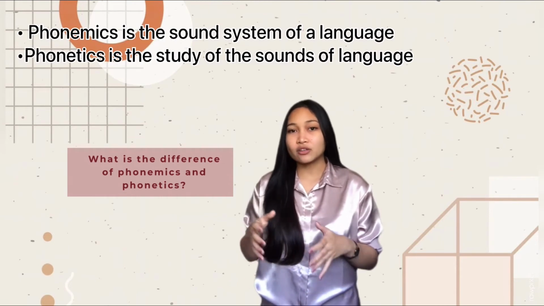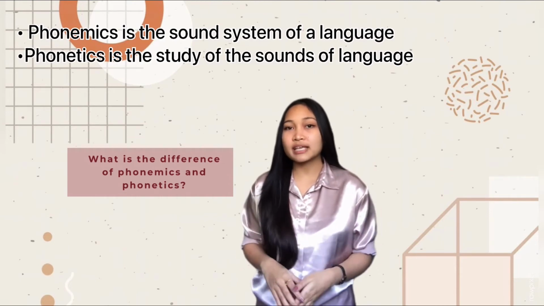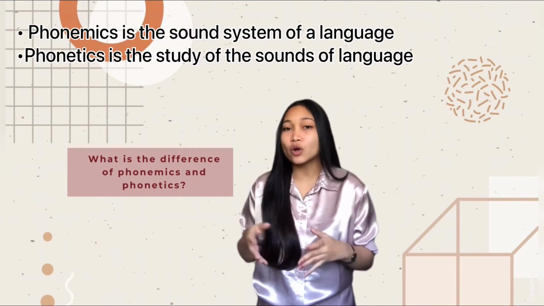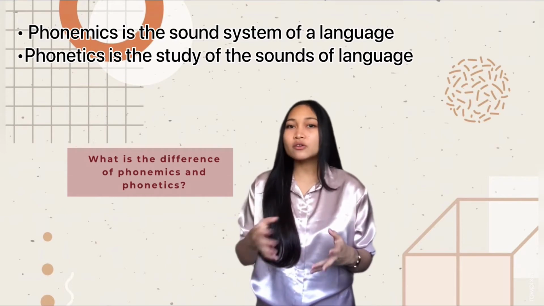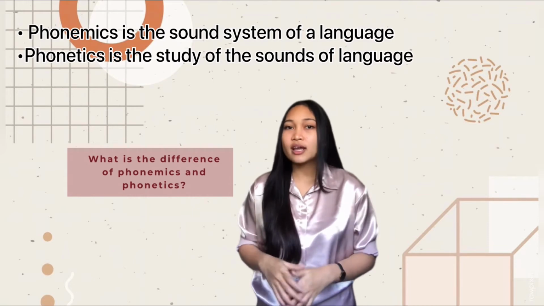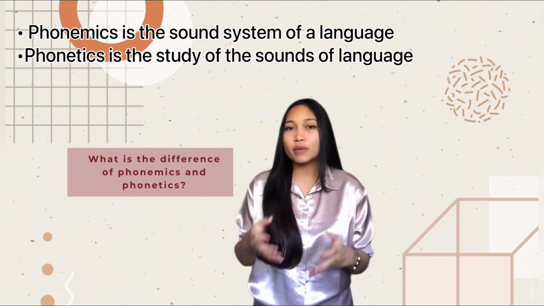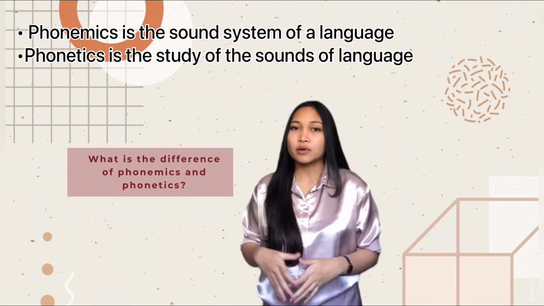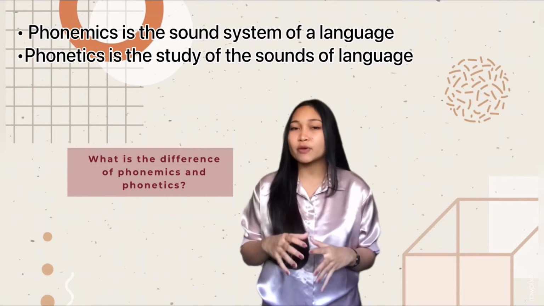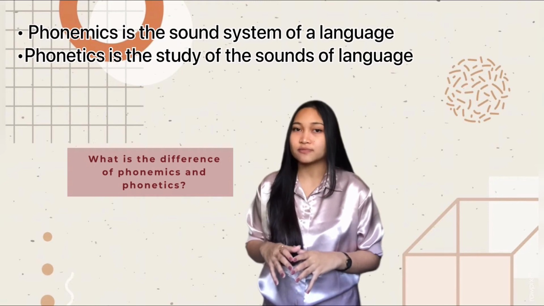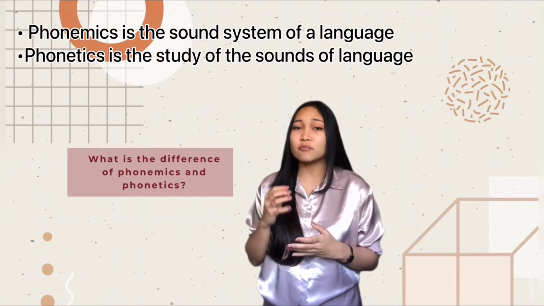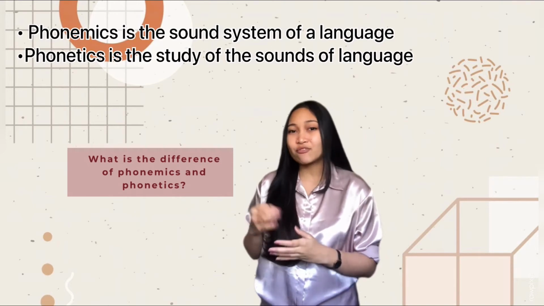Both depend on each other, phonemics and phonetics, because without the production of sounds there will be no words. But without the rules to put them together, sound would have no meaning. They work together in important ways, but both cover their own specific part of language production. Okay, that's about the differences between phonemics and phonetics.